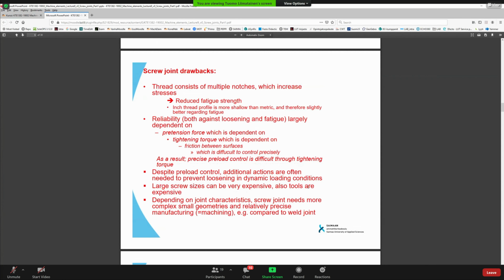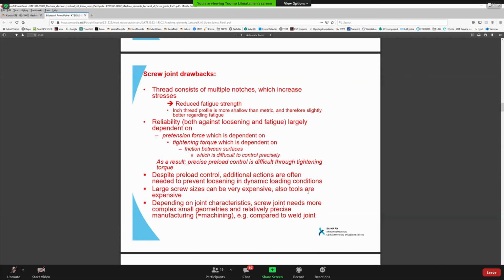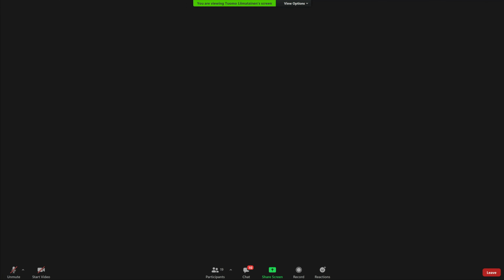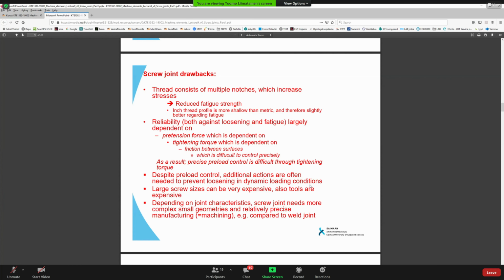So the reliability of the screws depends on the tightening torque, isn't it? Yes. When I had my internship, I went to the assembly hall of the company, and they have some kind of screwdriver that can tighten at exactly the tightening torque. They first define the tightening force, for example, for a bolt of class 6 or 8, and then they just tighten at the exact tightening torque. So is that like?